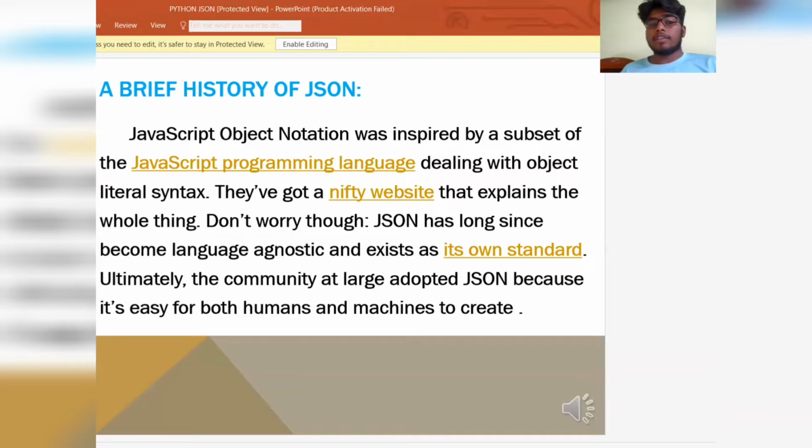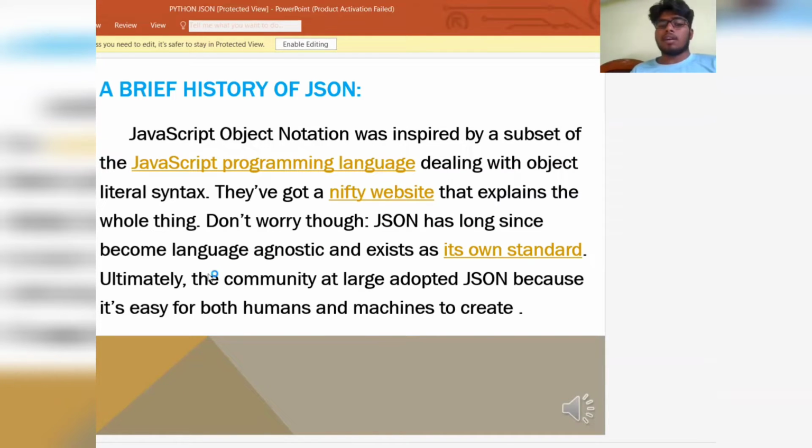The brief history of JSON. As we all know, JavaScript Object Notation was inspired by a subset of the JavaScript programming language dealing with object literal syntax. They've got a nifty website that explains the whole thing. Don't worry though, JSON has long since become language agnostic and exists as its own standard.